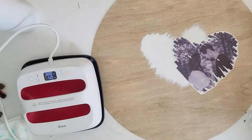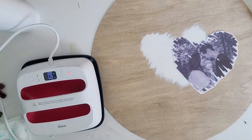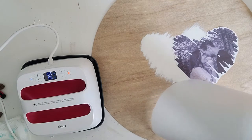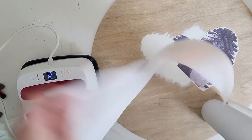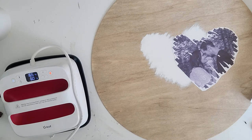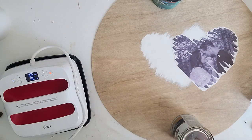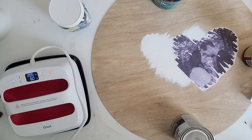I am doing a black and white photo, so the white background is really going to let those different tones, you know, whites, grays, blacks show, since there's not really any big pop of color. And I let it sit. After that, I put some heavy stuff around all of the edges because I was scared that the wood round, which is pretty thin, was going to warp up a little bit. So I added those heavy things around the edges, and then I was ready to go ahead and press my picture.